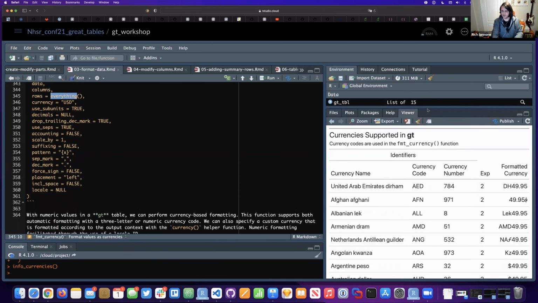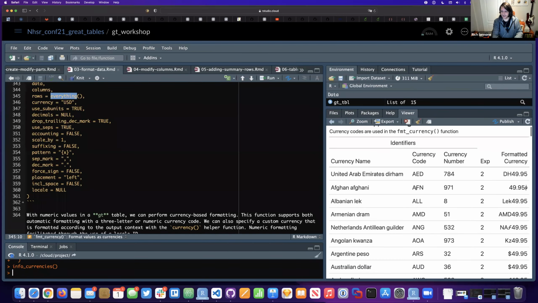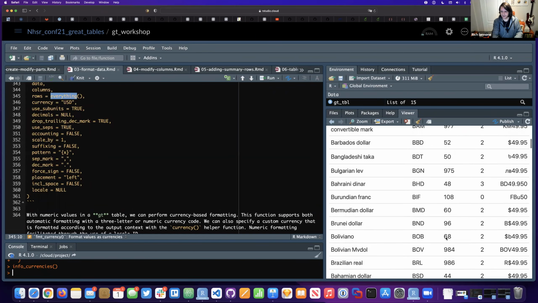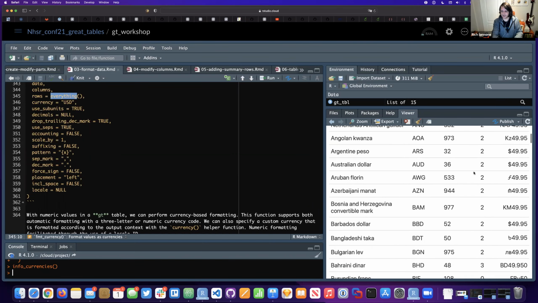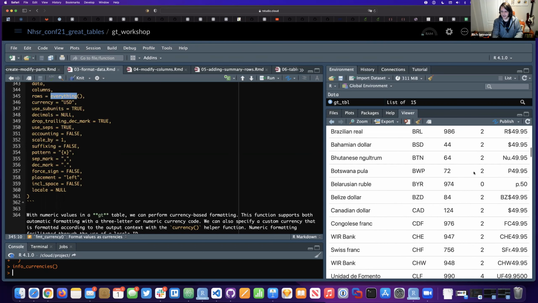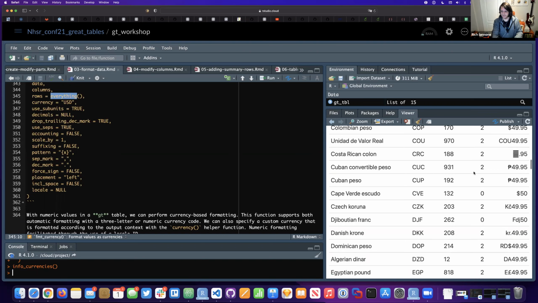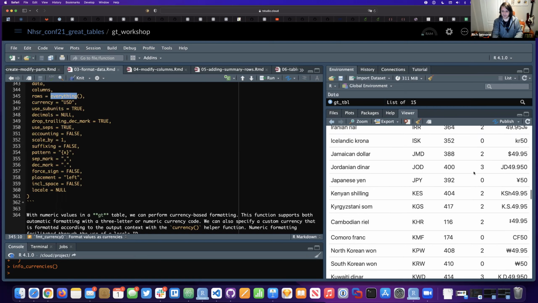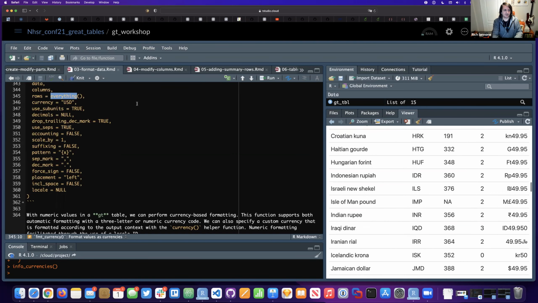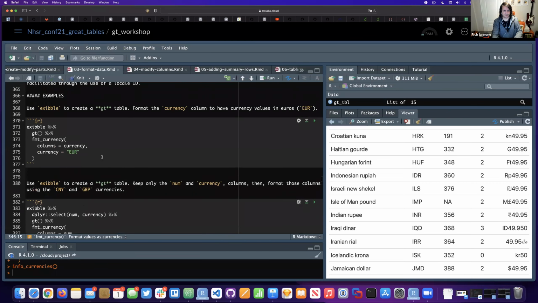There we go. So we have a currency code. Most often you'll want to use the 3-letter version. And it shows you a preview of the same value in that currency multiple times. Also shows you something called exponent. It's kind of a strange name. It just means how many decimal places is the subunit of that currency. Most often it's 2, sometimes it's 0, sometimes it's 3, occasionally it's 4. But there you go. GT knows about how many decimal places to show the currency. And you can always modify it right there. But by default, it's null because it'll just defer to what the currency has for that, which is kind of nice. You don't have to worry about that sort of thing.